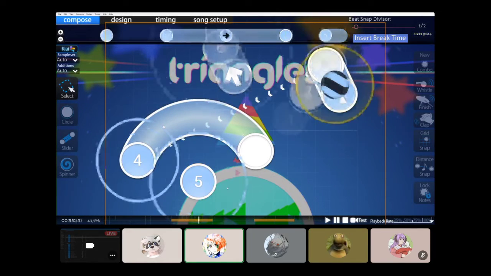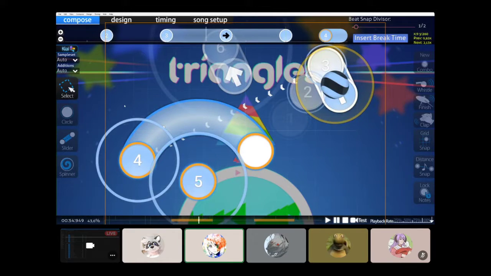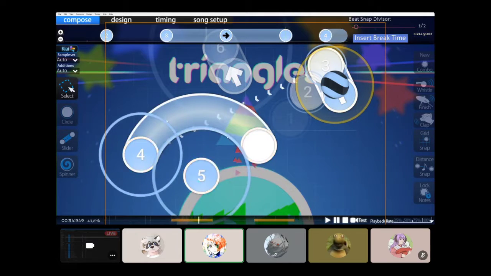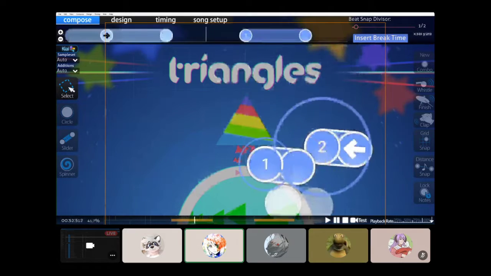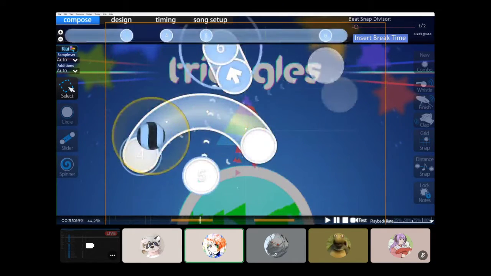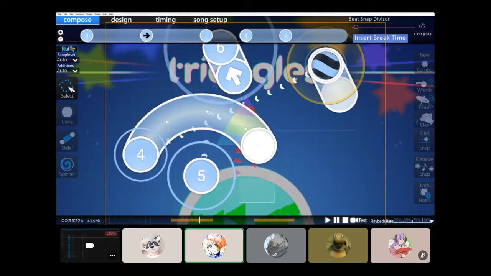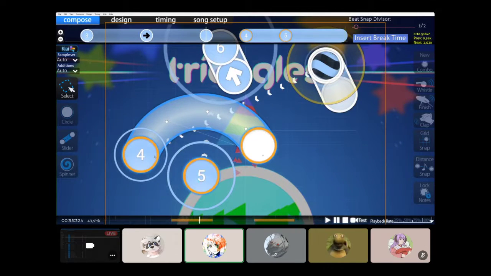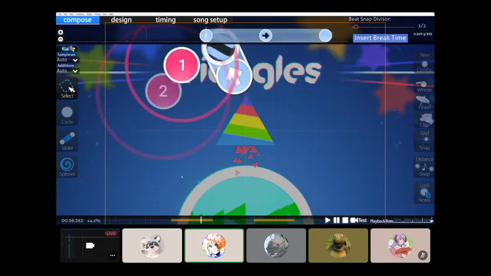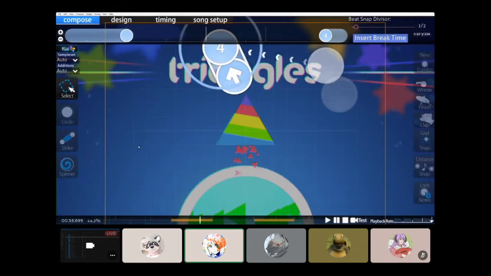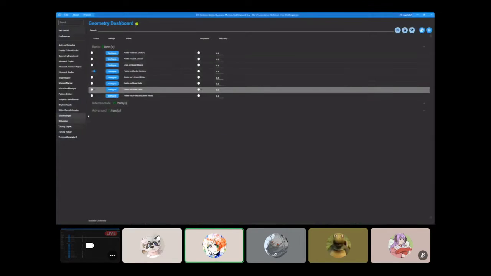Obviously, this object looks nice on its own, but it doesn't really fit into the context of my map, because the visual spacing here would be too much compared to here and here. It also doesn't take distance snap into account. So those are just some things to think about when using the blanket one specifically. I almost feel like it's not worth using the blanket one unless you sort of work around it. You could probably learn using it, but I feel like it's not that important.